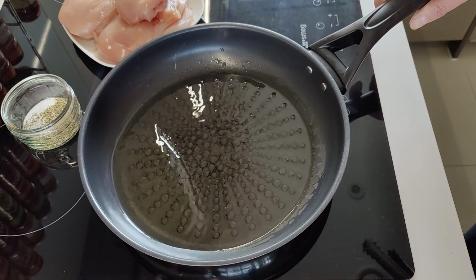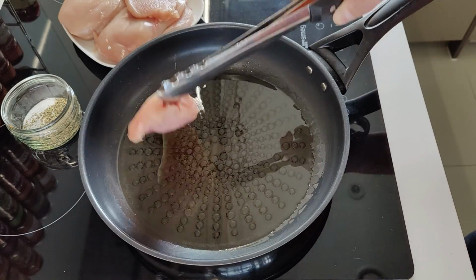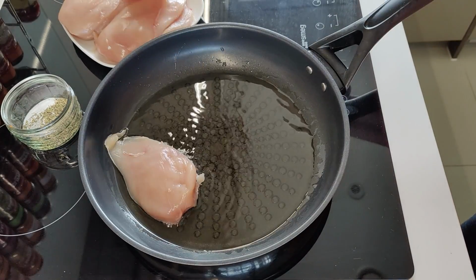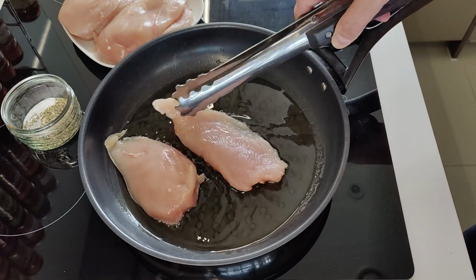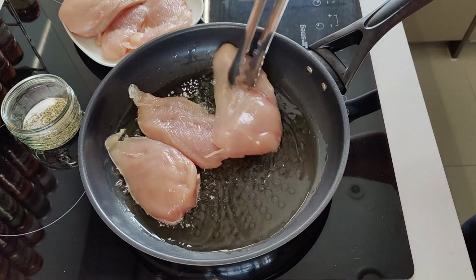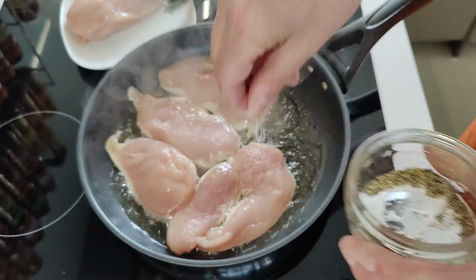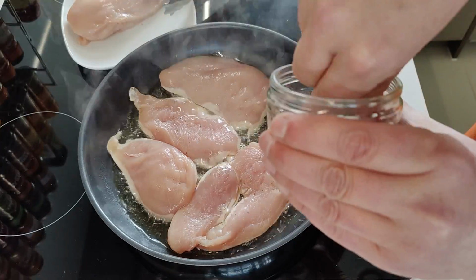Get a large skillet or pan and preheat the oil on a high heat. Once hot, add the chicken and don't overcrowd the pan. You may need to do this in 2 batches. As the chicken fries, season them heavily with salt and pepper.